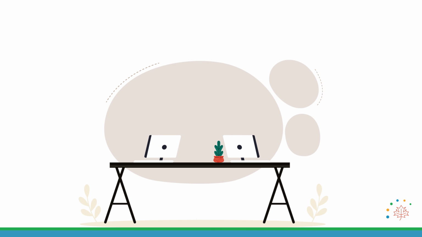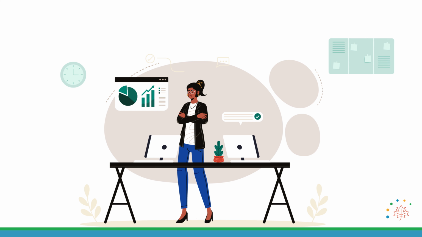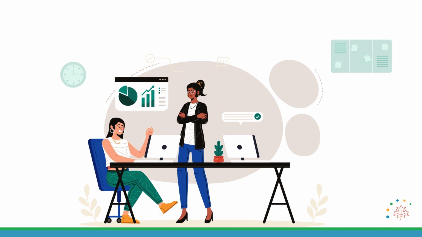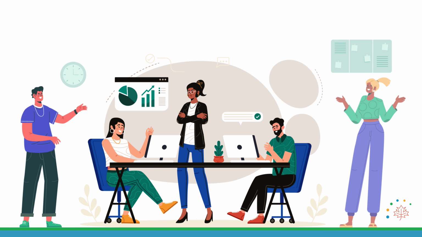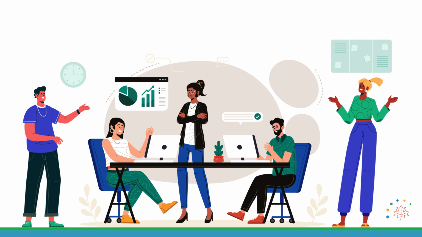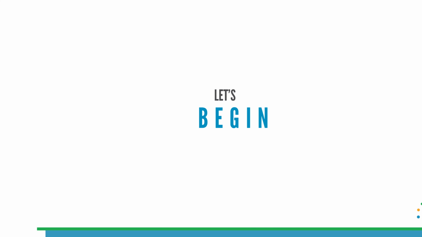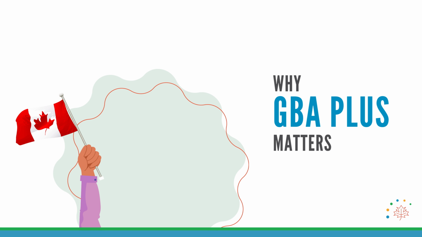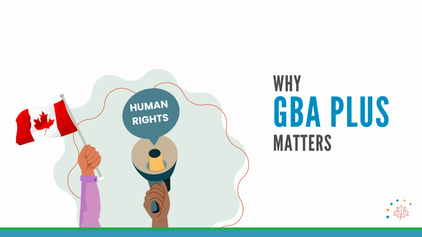This tutorial will show you how GBA Plus ensures that our unique needs are recognized and met, creating a welcoming and supportive environment in every community you encounter. You'll discover how this approach fosters inclusivity and helps everyone feel valued and supported. Let's begin. Every nation has its own unique approach to ensuring fairness in society through policy and law.